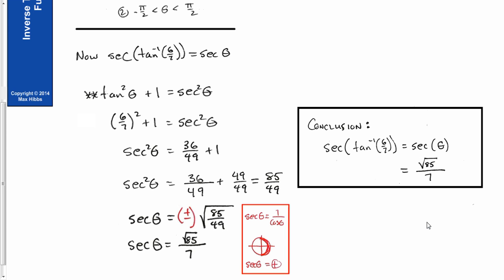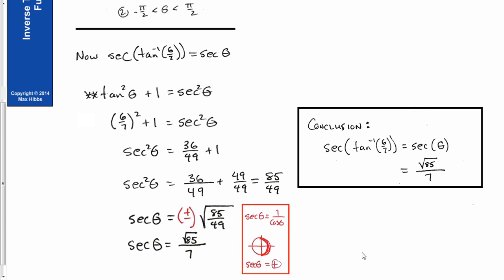I'm using some kind of identity. I'm replacing the inverse trig function with an angle name and playing off of what that means. What does it mean for an angle to be equal to an inverse trig function? What can we state from that? And then finally, what we're able to do is find some identity that relates the information we have with what we're trying to find, and we go from there.